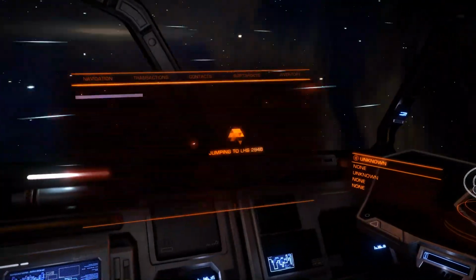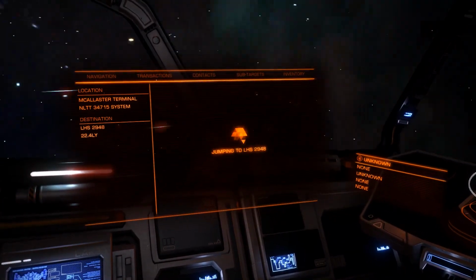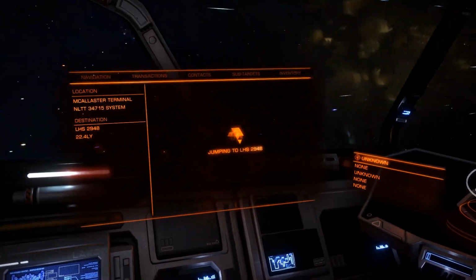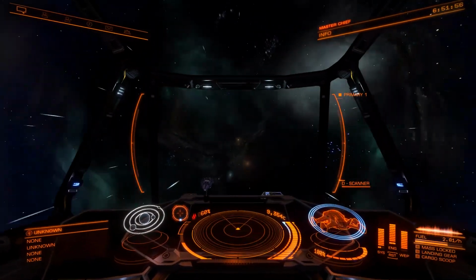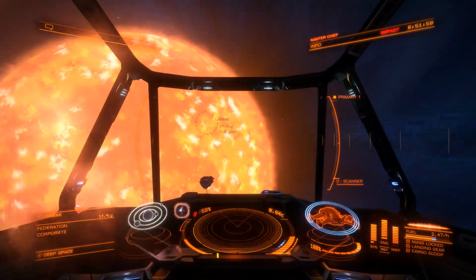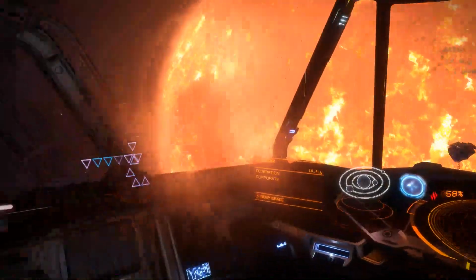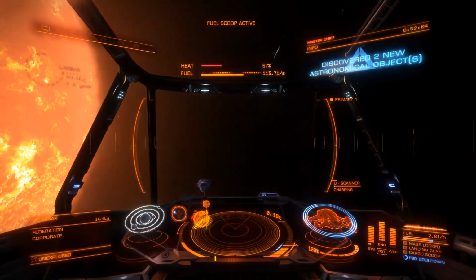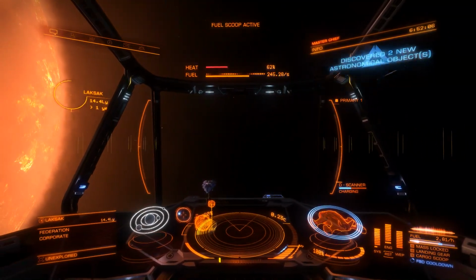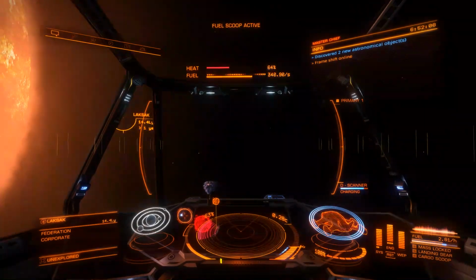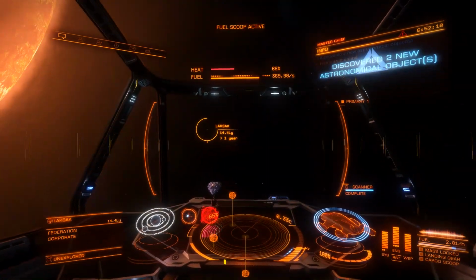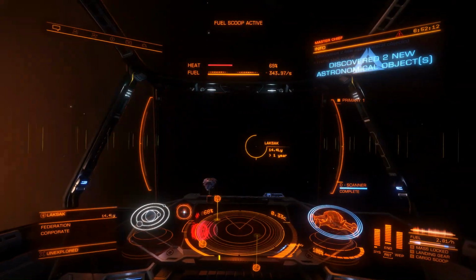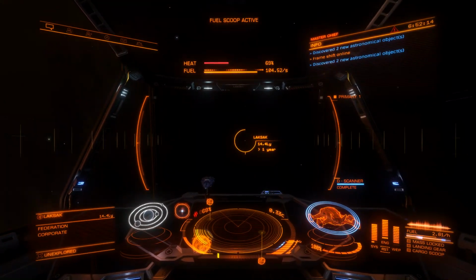Wish you could see how many more jumps it was going to be while you were in the middle of the jump. But nah. It totally shuts off all your telemetry equipment and all that kind of stuff. So let's see. Oh, it's only one more jump. And then we will be in Lee Chung's system. So we don't really have to worry about having a full fuel tank for this one jump.